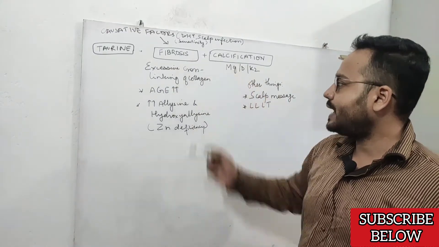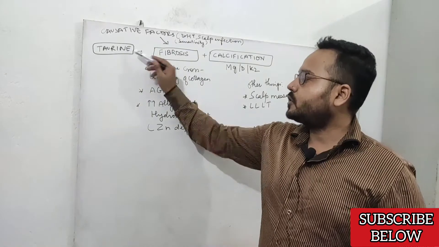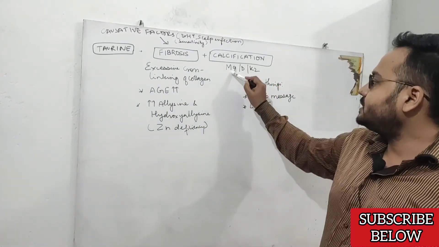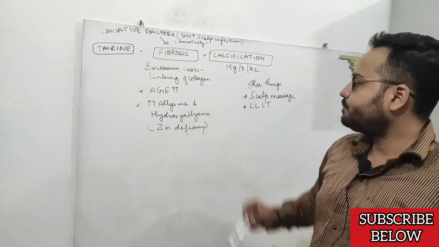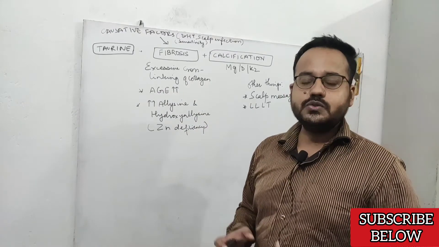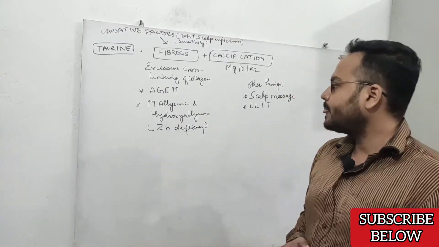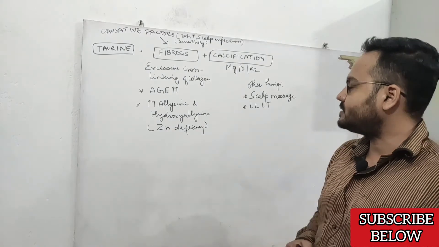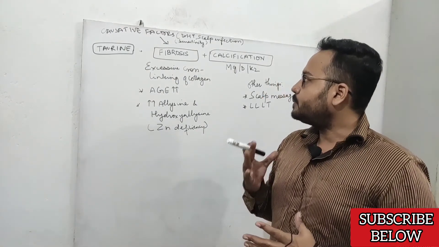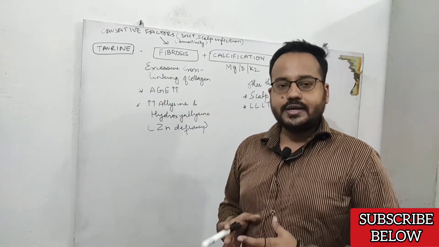You must make sure you're getting enough taurine, cysteine, and magnesium to decrease advanced glycation end products by improving insulin sensitivity. Lose weight in a healthy, gradual way and correct zinc deficiency. These things are going to prevent hair fall.